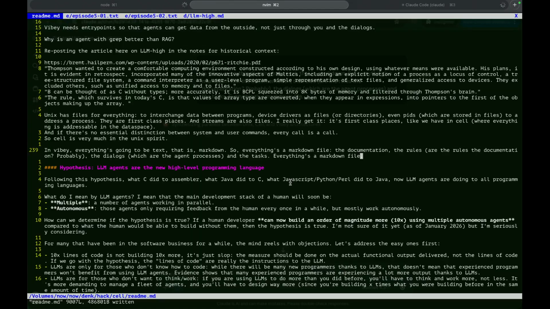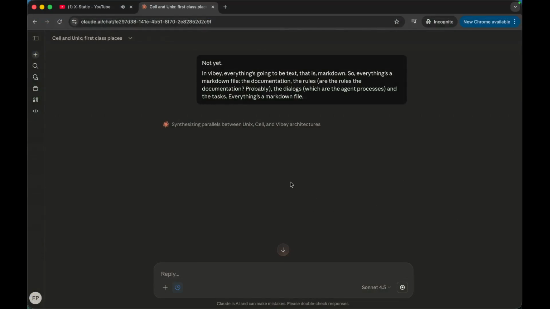So do I make a new folder for VIBEY in the repo?